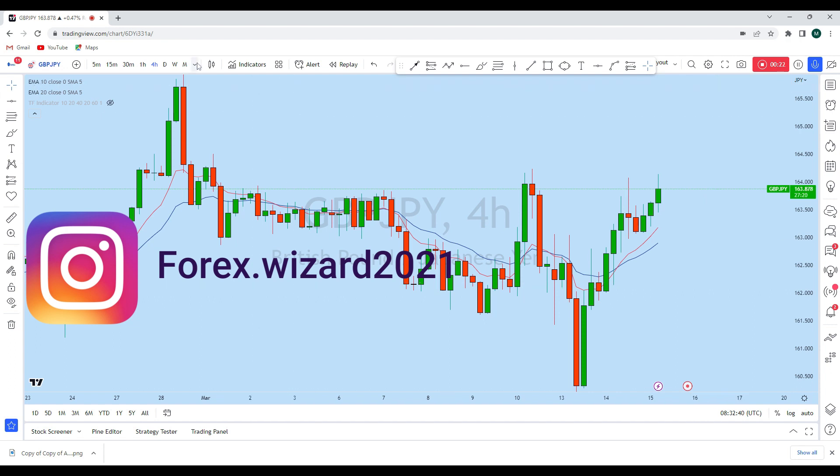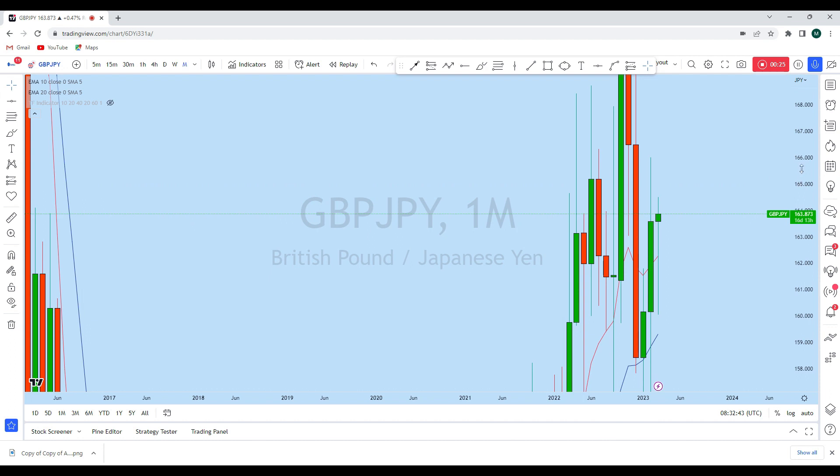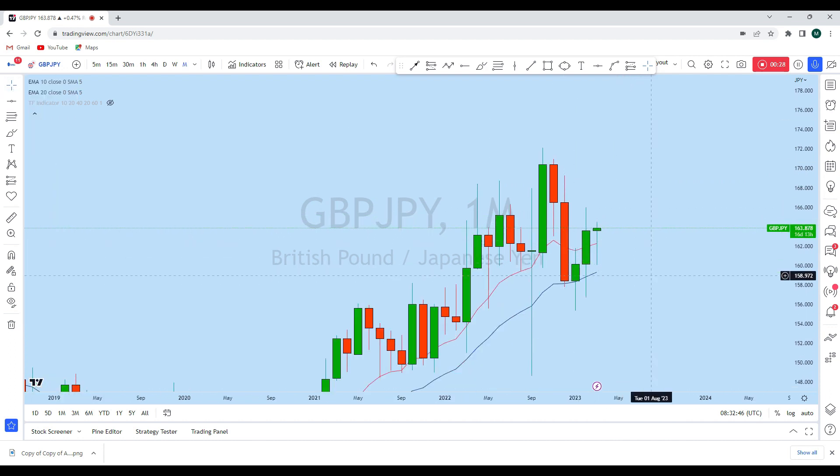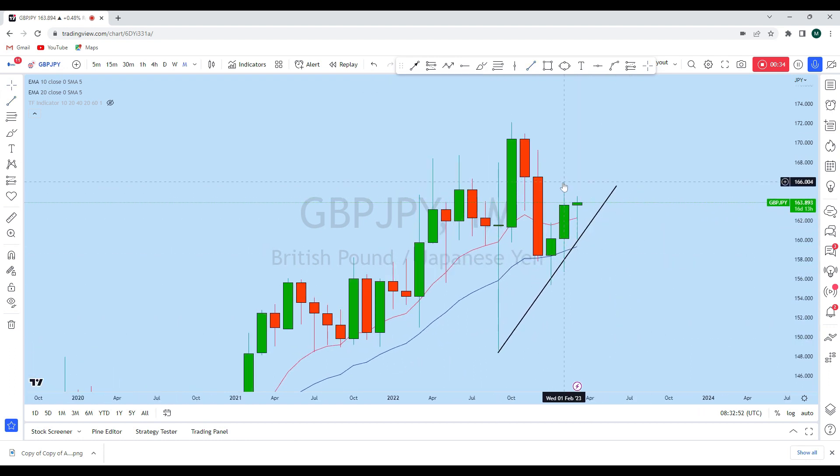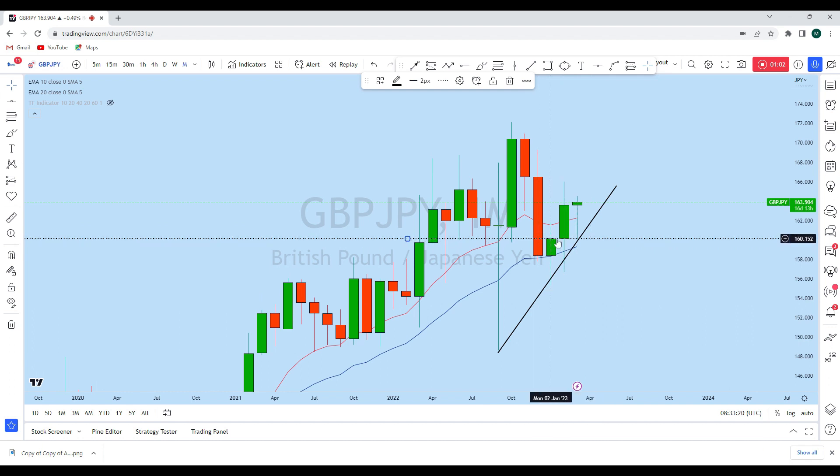Looking at the monthly perspective now, we see that GBP/JPY from this monthly support zone has seen a strong bounce. In previous months, GJ formed a monthly doji which created a higher low from the previous monthly doji, and also a lower high with this monthly resistance. From that zone, once this market opened this month, we saw initially a test of this long-term support zone, which is in fact a very important liquidity zone. You can see that from that same level the price closed and opened quite a few months.